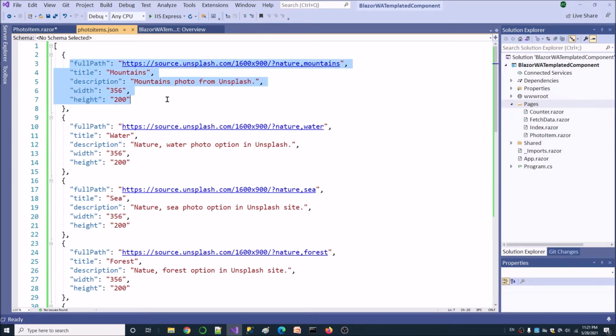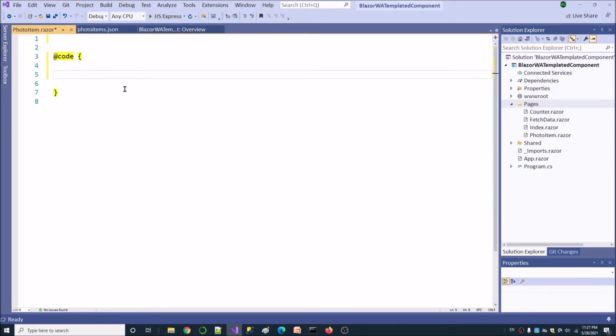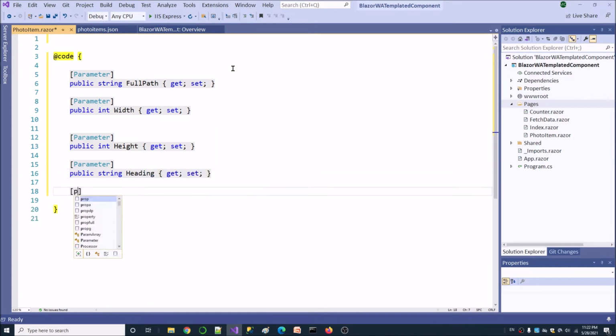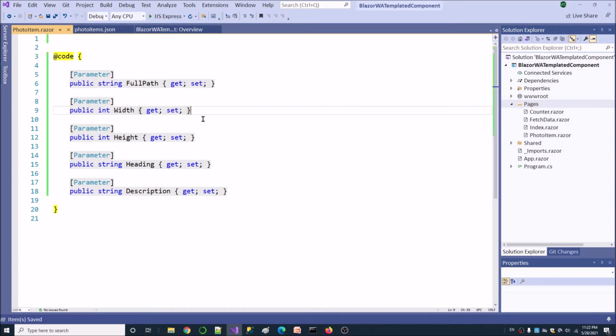Therefore, I need to create component parameters based on these properties. Namely, save it. Now I have created component parameters based on the JSON object inside the JSON data source.